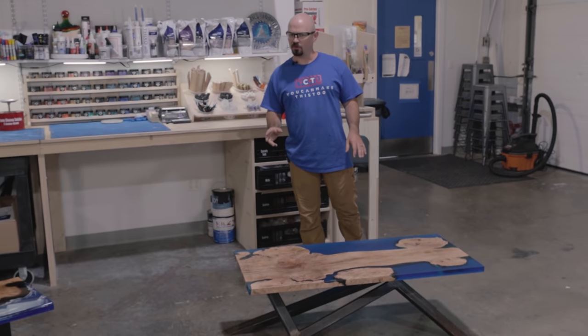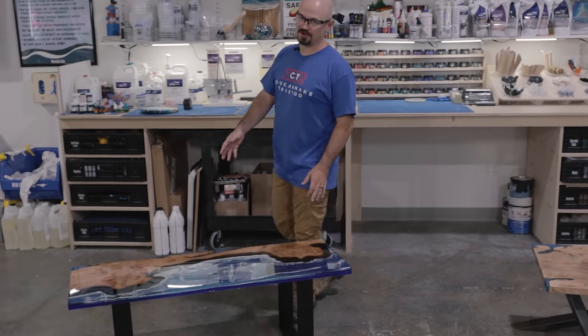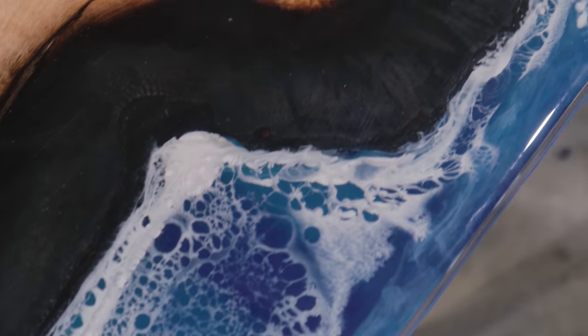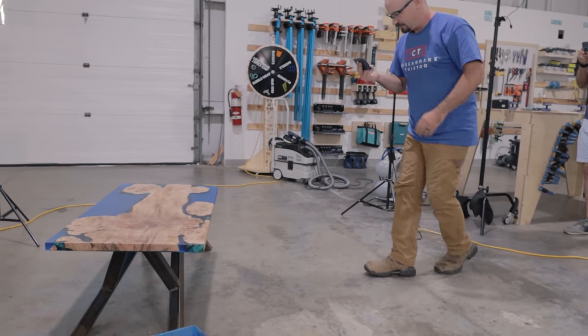And it's all done. Now, one of the cool things I don't think we've mentioned before is this slab is actually part of a larger slab, the other end of which is over here that Jess Crow came and did a few weeks ago. And we're about to give her a call. She actually hasn't got to see this totally finished yet with the legs on it and everything. So we're gonna give her a call, let her see her finished table, see my finished table, and we're gonna chat about them. Hey, Jess, those legs are just wicked cool.